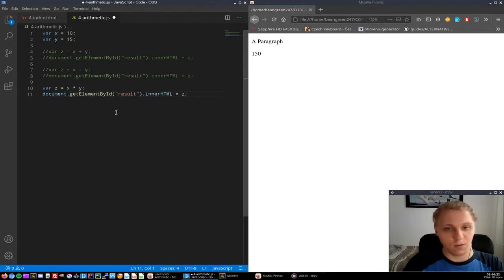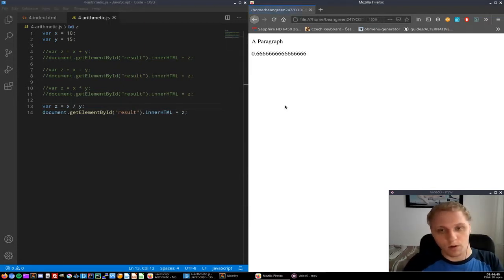So this is multiplication, and we can also do division. So we just have to copy these two lines instead now, and this is actually a part of optimizing your code. You don't want to repeat yourself, so just by doing this you actually reduce the amount of code you have in your base and you achieve the same functionality no matter what you do. And let's say we want to do division now. So if we refresh this, 0.66, that wasn't intentional, I swear.